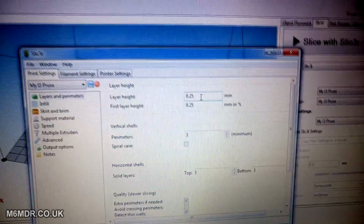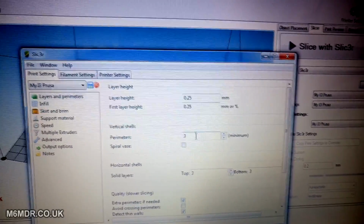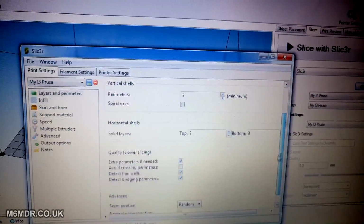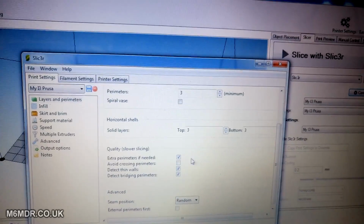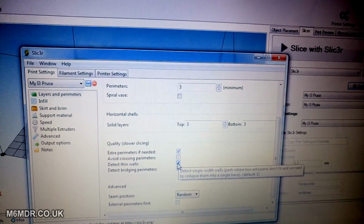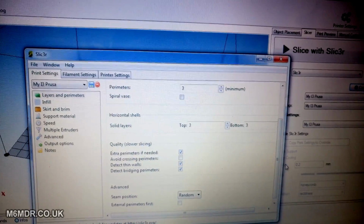So for my layers and perimeters, my layer height is 0.25mm. Minimum of 3 outer perimeters for the object, well, outer and inner I suppose. 3 solid bottom layers, 3 solid top. I've got extra perimeters if needed checked. Detect thin walls checked, and detect bridging perimeters.